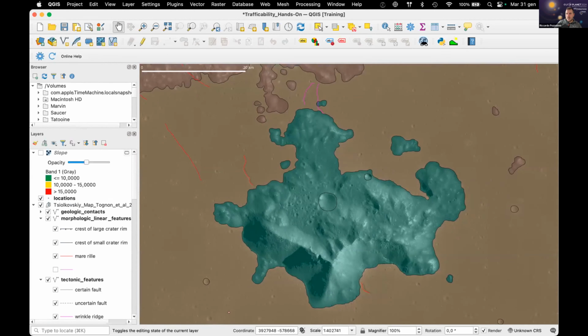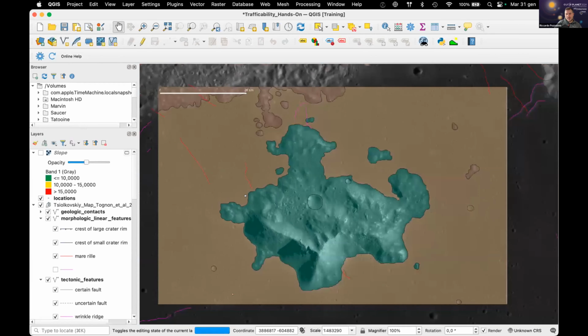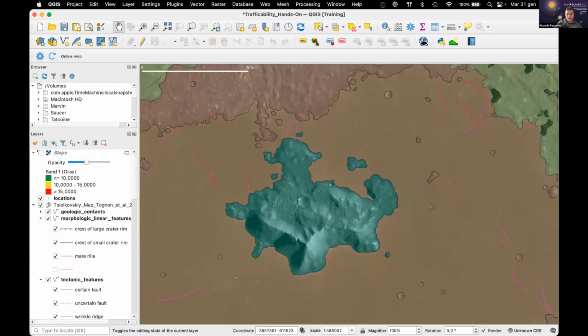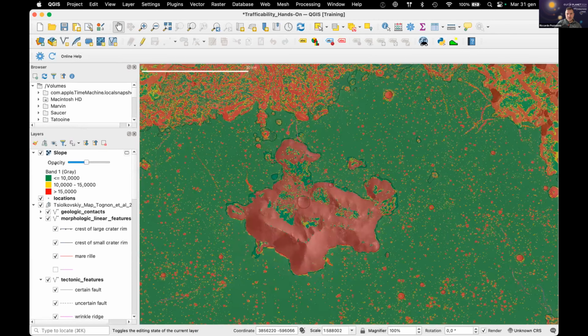Okay. So wrapping up, you see that the DTM or the DEM is a basis to do a lot of calculations. You can calculate slope, you can calculate the aspect, you can classify the slope according to defined thresholds that you can choose. You can define color palettes, you can calculate different profiles along the slope. You can color code the information according to the geologic map, and in the end arrive at an exercise or a product similar to the one I've shown in the lesson. Everything can be done inside QGIS. There are multiple ways to arrive at the same result, and every method has its upsides and downsides.